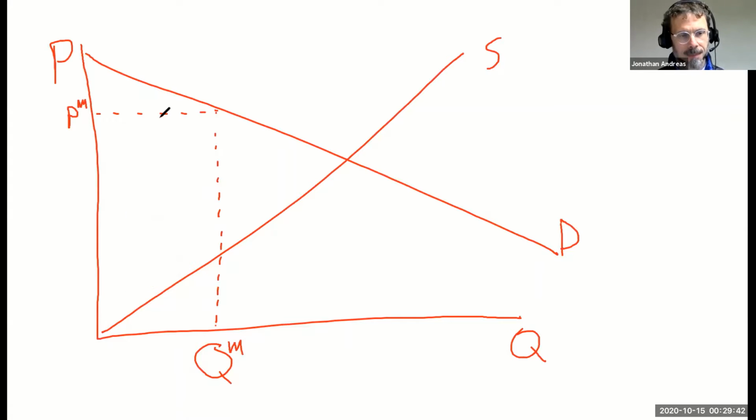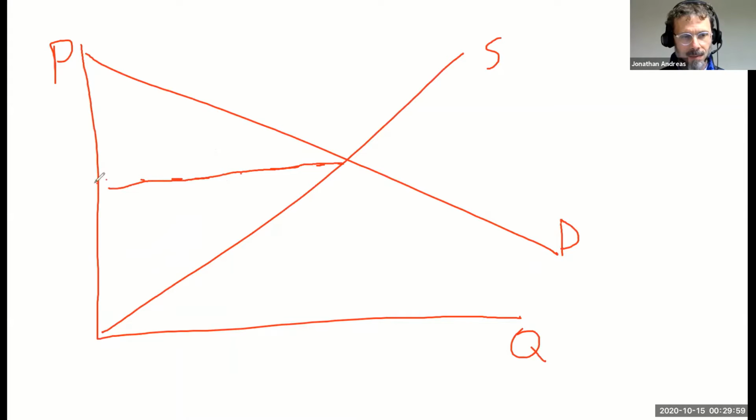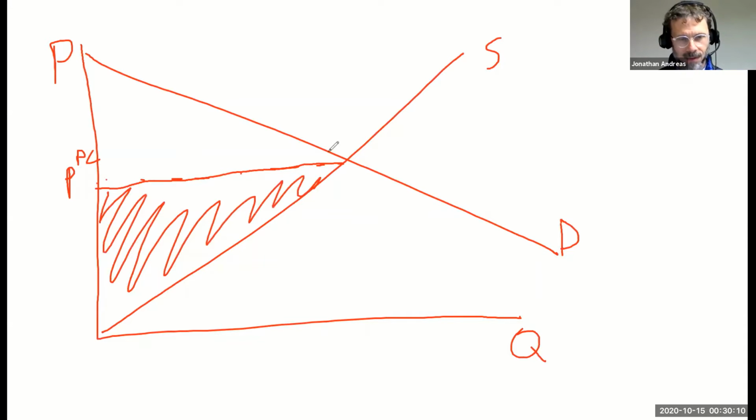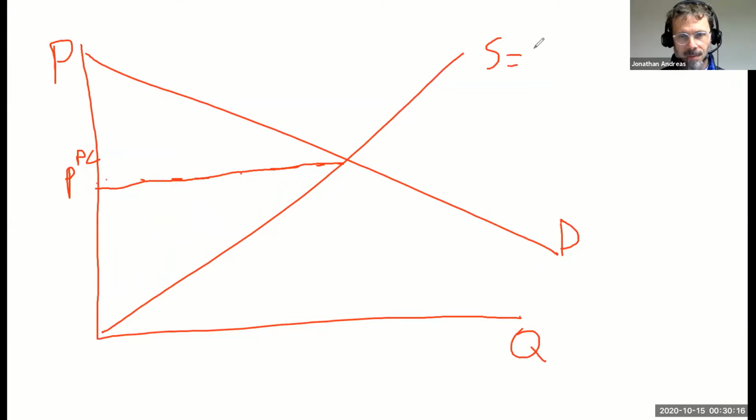And if it was perfect competition, let's go back here and erase all of these lines for monopoly. Under perfect competition, the price would be set by the market here. This would be our price. So this is the price in perfect competition. And the profit would be this area here. It would be the area underneath the price curve and above the supply curve. And the supply curve is equal to the cost curve, the marginal cost. So this is profit here.